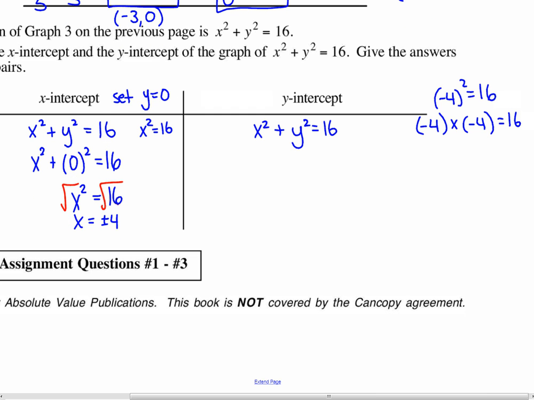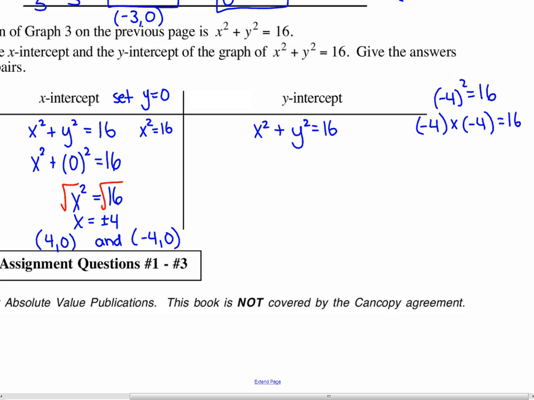Hence why we're going to have two x-intercepts. One of the solutions would be 4 and 0, and the other one would be negative 4 and 0. There's two x-intercepts with this. Now you can't graph this on your calculator because it's not a function, and your calculators can only graph functions. We can only graph things that are y equals. You can't isolate for y in this case. You'd have to make two separate equations.